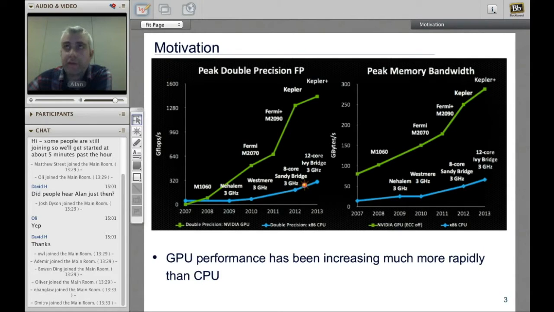And this is true also for memory bandwidth. A lot of scientific applications are sensitive to memory bandwidth, and GPUs have a memory bandwidth advantage over CPUs because they use graphics memory rather than regular DRAM memory. So GPUs have a peak performance advantage over CPUs, but the reason that not everyone's using GPUs is because they're more difficult to use than CPUs, and they're not suitable for all types of application. I'll try and explain that as we go along, and explain how you can adapt your codes to use GPUs.